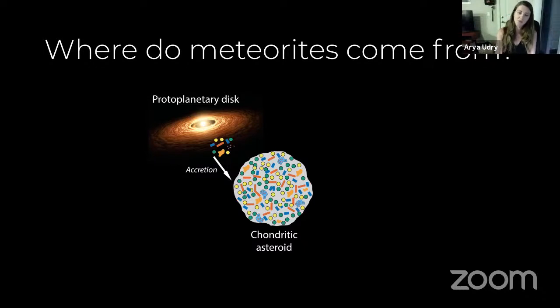So how do we form that? When the solar system was formed, you had what we call the protoplanetary disk, which is pretty much a plane that was rotating fast. And in the middle, you had the proto-sun, the baby sun, that was growing. And in this cloud, you had gas and dust. As time passed, still really early in the formation of the solar system, the temperature cooled down. As the temperature cooled down, the gas would condense into minerals.